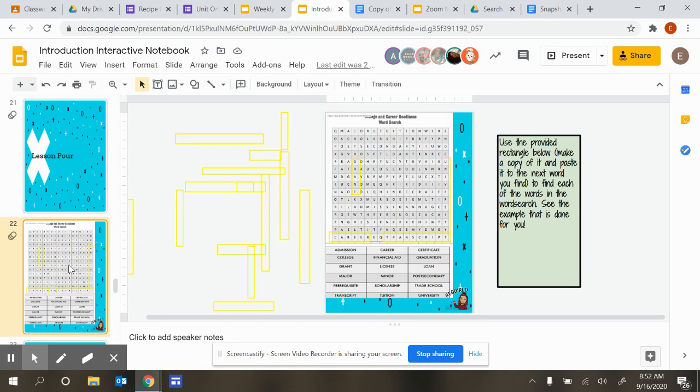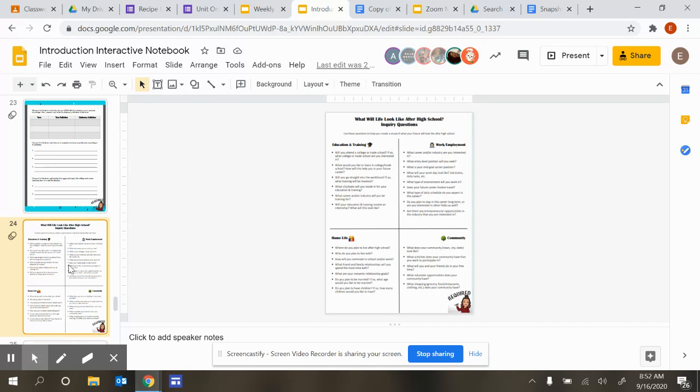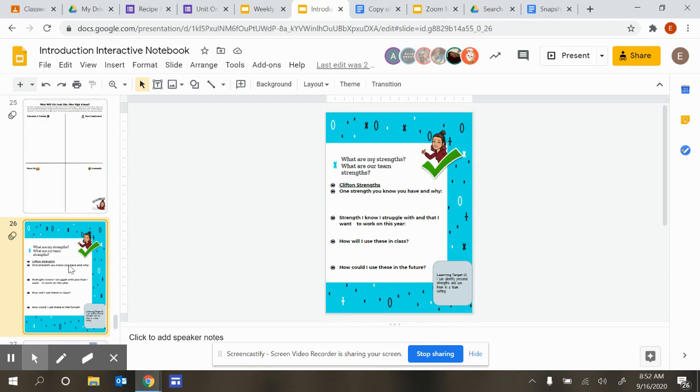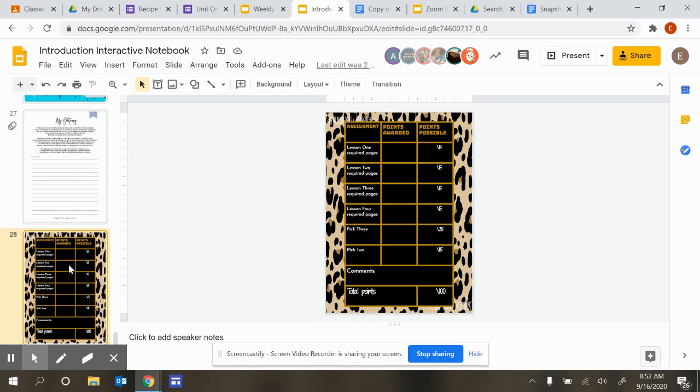Lesson 4. This we did in class, so you should have this word search done. This sheet we did in class, so you should have it done. This sheet has the questions that you need to answer on this one, so you should have this filled out. This we did in class, and remember, this is a freebie. This is the pick 3 for lesson 4, so if you were in class and filled it out with us, you already have it done. This is the pick 2 for lesson 4. The last page is where I grade you, and that's your interactive notebook.